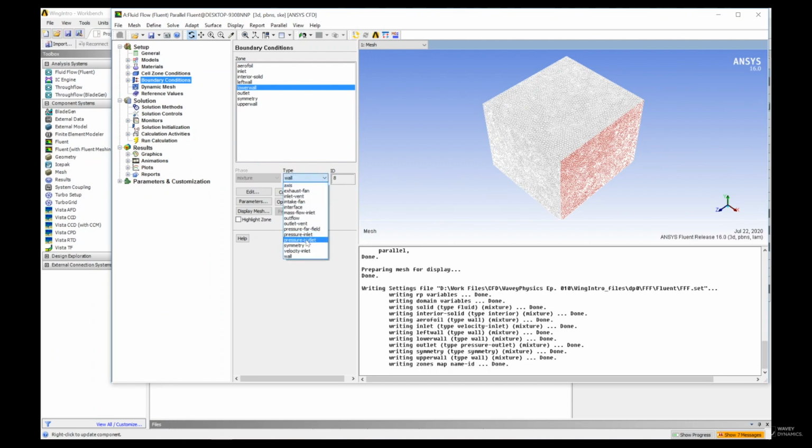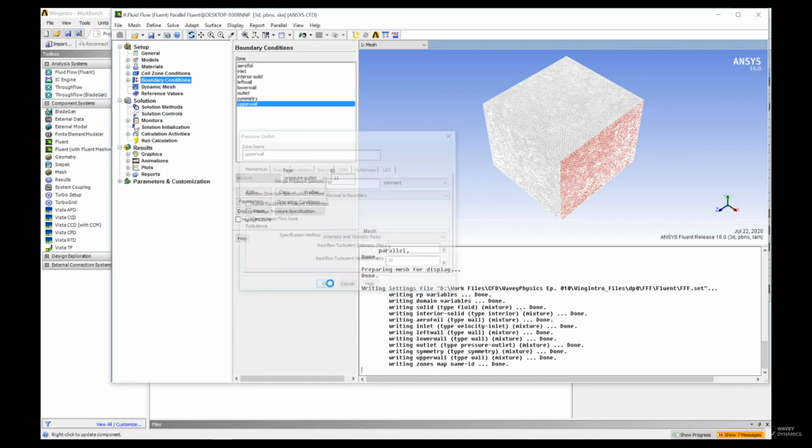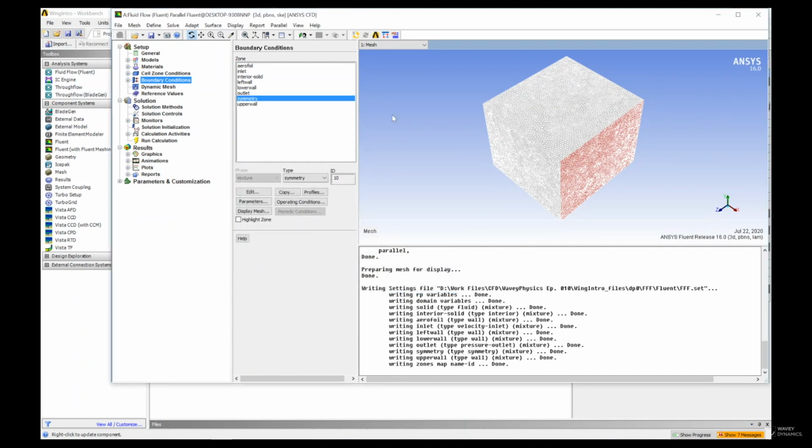And you see here why it makes life easier to actually label your surfaces. Okay, symmetry, again, picked that up, so that's fine. So we should have 5 pressure outlets and 1 inlet. So velocity inlet, 1, 2, 3, 4. And symmetry, okay, which is 5. So 4 pressure outlets, 1 inlet. Okay, so that's that part.